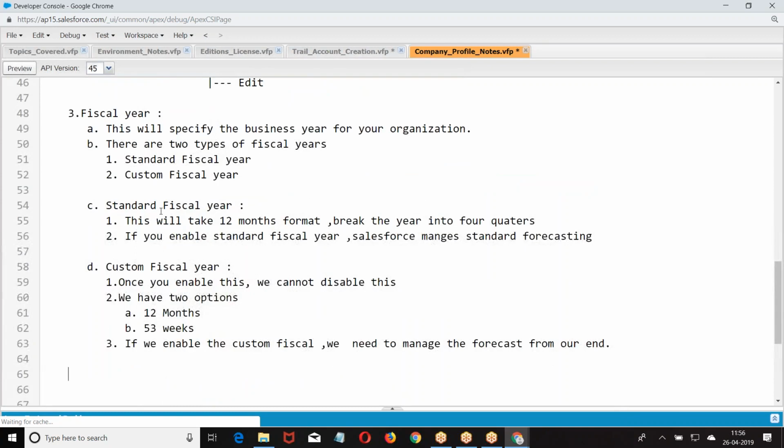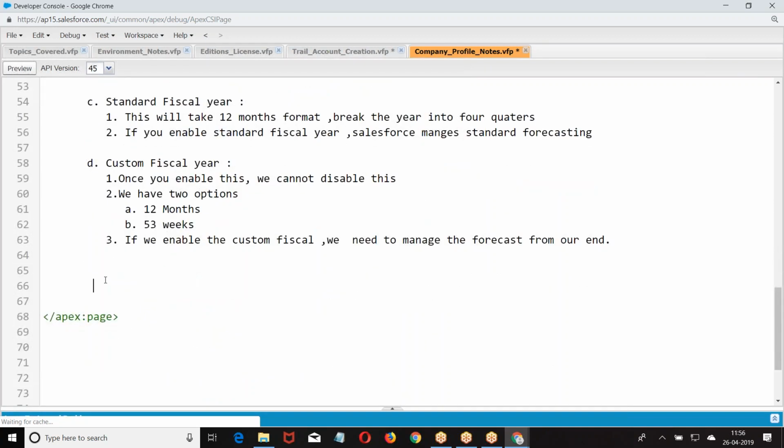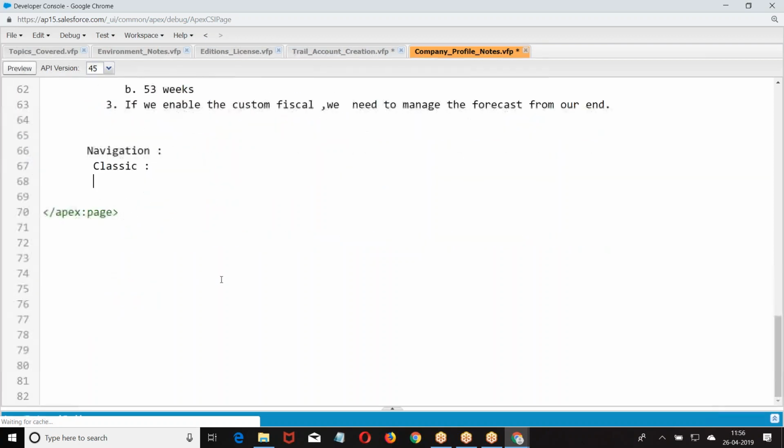So we have the standard financial year and the custom financial year. What is the navigation we have? Now we have Classic. If it is Classic, what is the navigation we have seen?